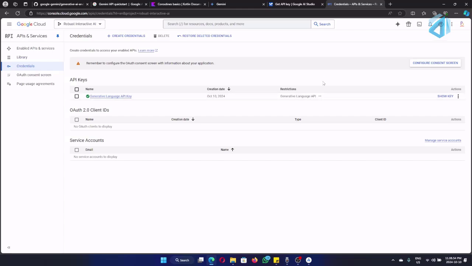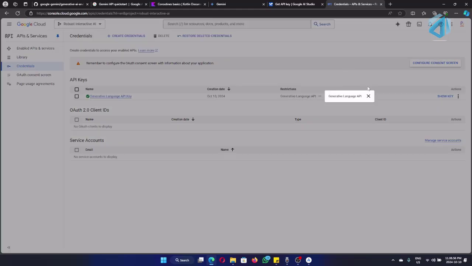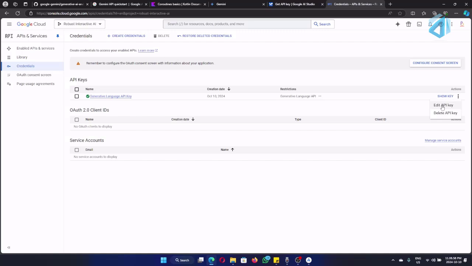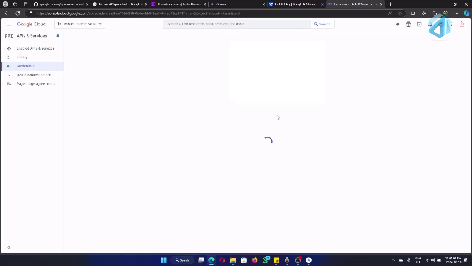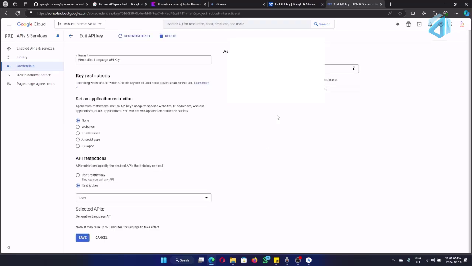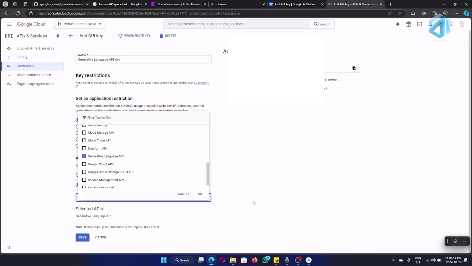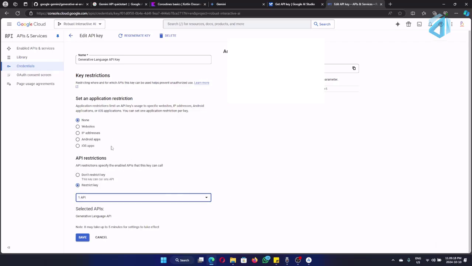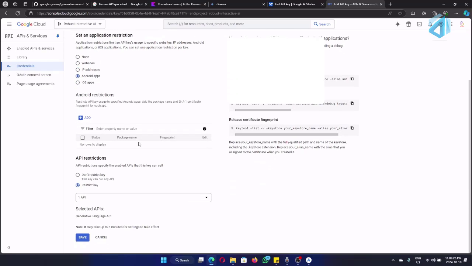So if you want, you can just edit it. I'm showing you how you can add restrictions. Here are the API restrictions, one API, and you can see how you can add many things. And you can set the application restriction so that it should be used by an Android app, right?